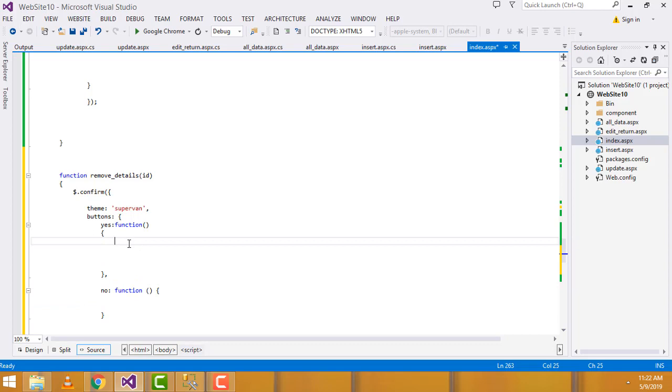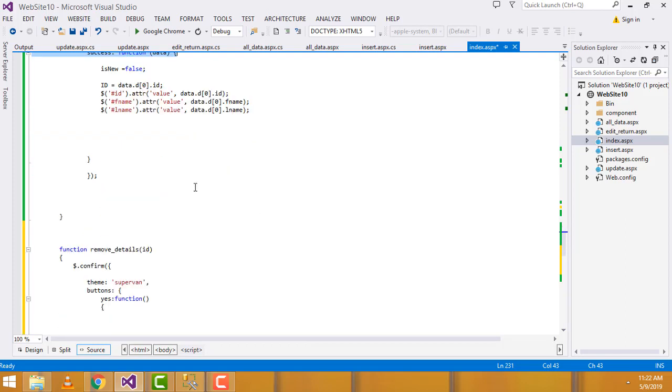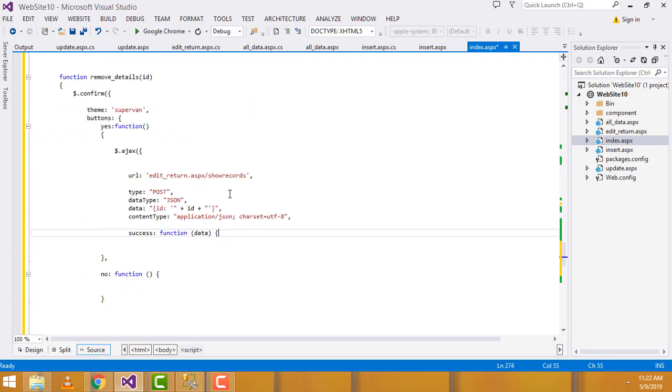So here we have to write the Ajax code. The same Ajax code, we have to copy this one. Control C to copy this one. We have to paste it here, and do the stuff.